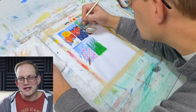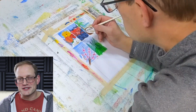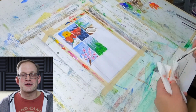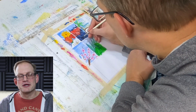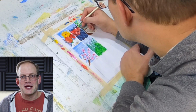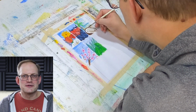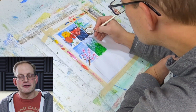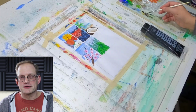Another fun challenge I gave myself for this project was to just basically use one brush. I started with one and then I thought, let's just keep it going. Now, if I were doing this for client work or something professional, I'd be doing each one of these much larger, using every brush at my disposal and really making it print-worthy. For this use and for the fun of it, I thought we'll just use the one brush. Other than the lettering, I did that with a smaller brush in white just to keep those letters as small as I could.